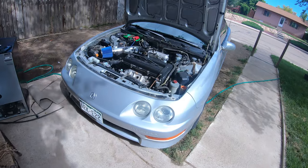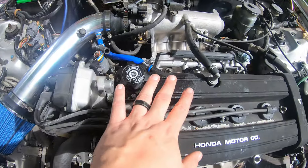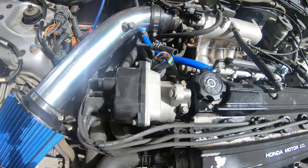Today, we are working on my misfiring Integra. Don't mind the oil, I just spilled that just now. She was low.